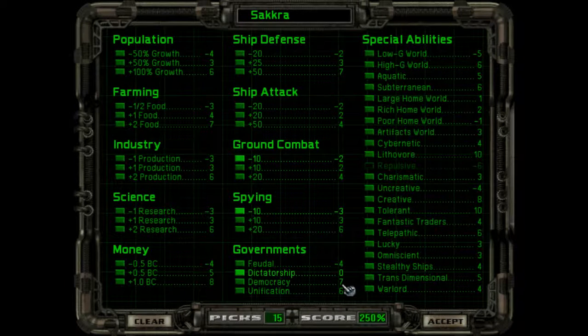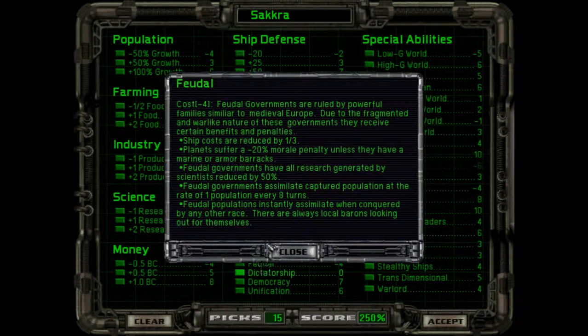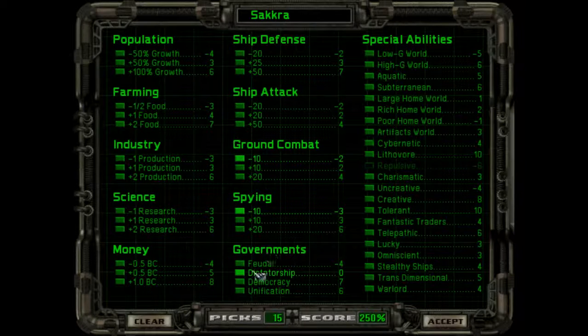It costs points to get to democracy or unification, and you actually gain points for going feudal, but feudal has a lot of penalties associated with it. The most devastating of which is that minus 50% of research. Technology is really important, and having your research generated by scientists reduced by 50% is just kind of awful. So I do not recommend feudal. Dictatorship's the one I recommend.